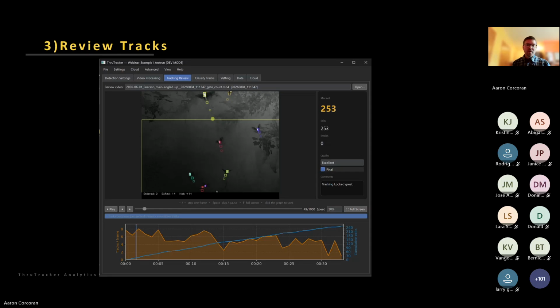Once you process a video, the next step is the tracking review. So this is the third tab up here, and this is going to bring up a plot of the detections on the bottom and an overlay video on the top. At this point, you can play that video, and this is an additional stage of review where we can watch the tracks, make sure that qualitatively it all looks good. If you're noticing some issues here, you might want to go back to your detections settings and reprocess a video and do another run.